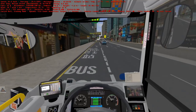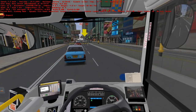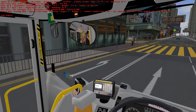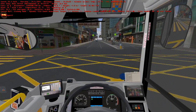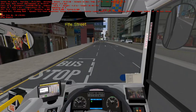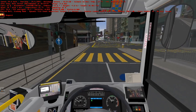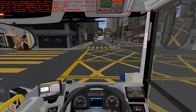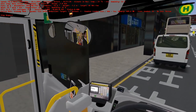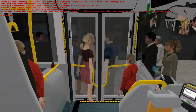CCTV there. Okay. This way. The next stop is... Sorry. Come on, bus. Power. More power. Sounds really nice to me. Why is your destination all up there? Okay. Can you please move more forward?